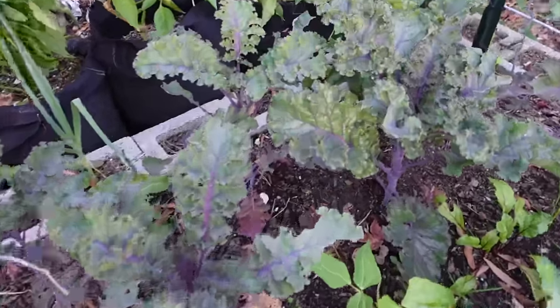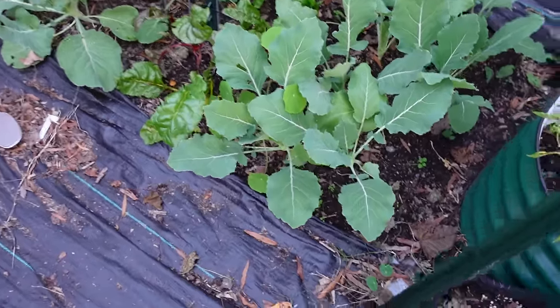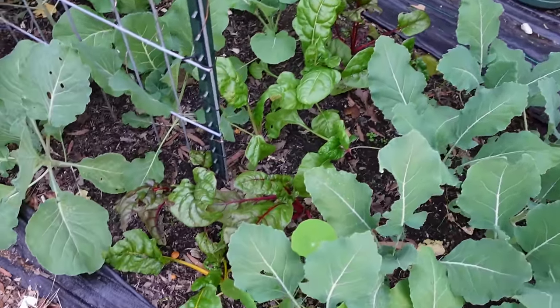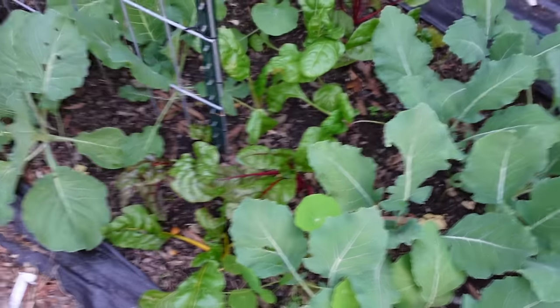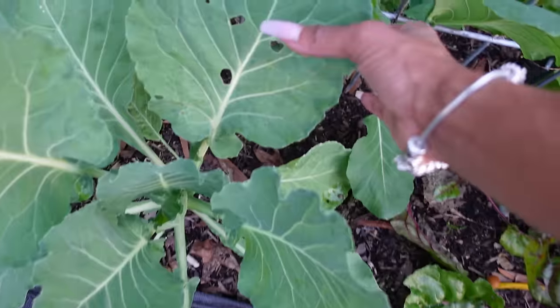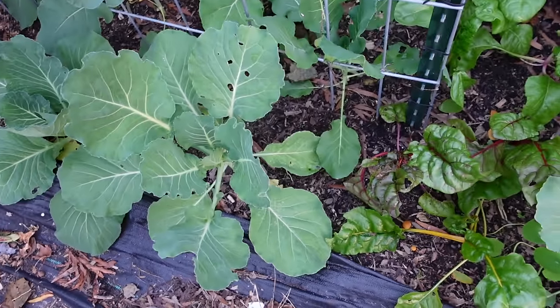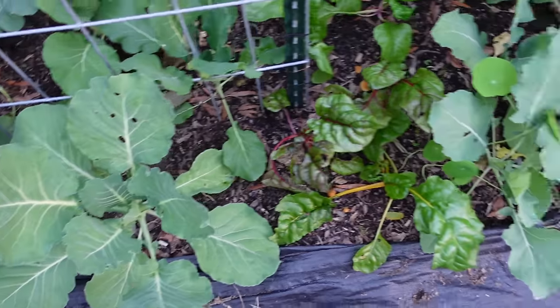We have kale here — I think it's purple or red kale, I'm not sure, I got it from my local feed and seed store. Right beside it is more kohlrabi. There's lots of Swiss chard and I cannot wait for that to get big and bushy. Swiss chard is a good way to add color to your fall garden because fall gardens are very green — you can drop some in random places for color, and they'll grow all the way through fall and probably into summer because they're very hardy. There are also onions in here trying to come up.